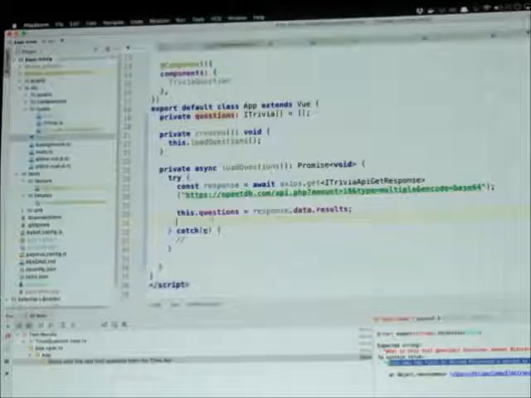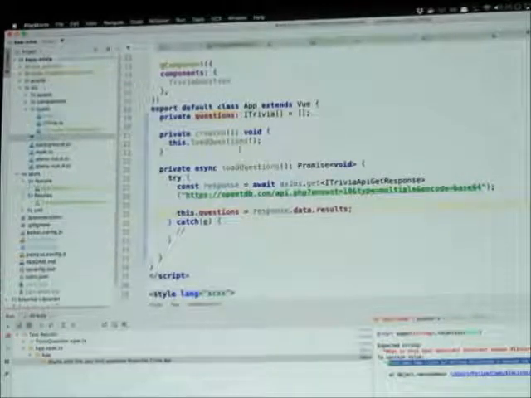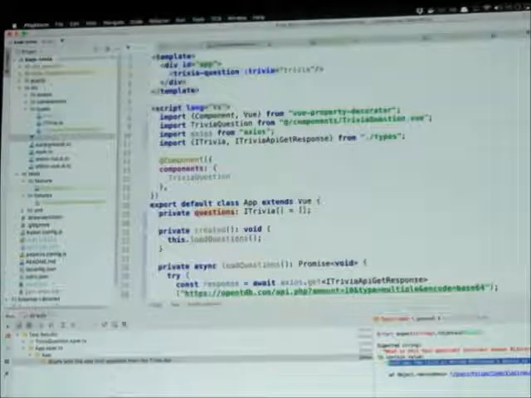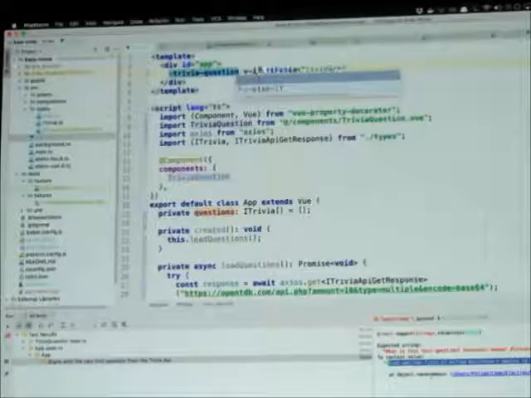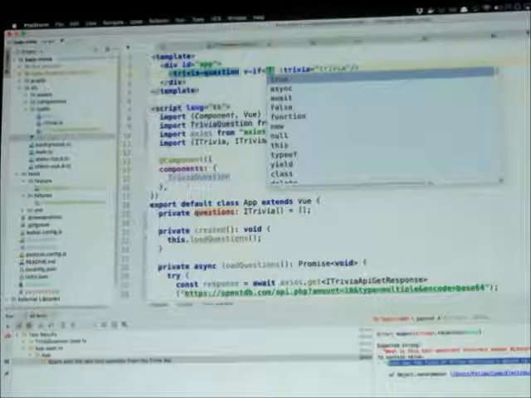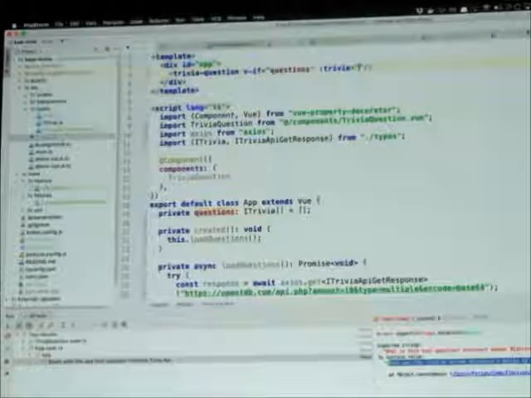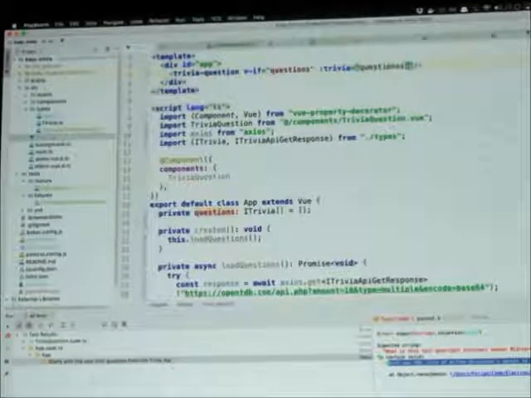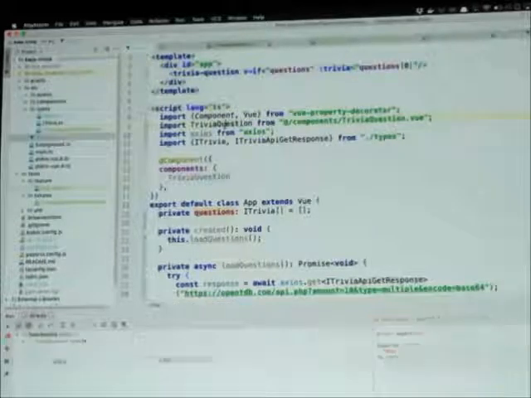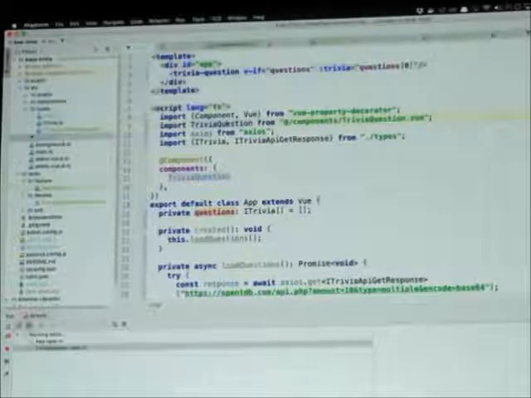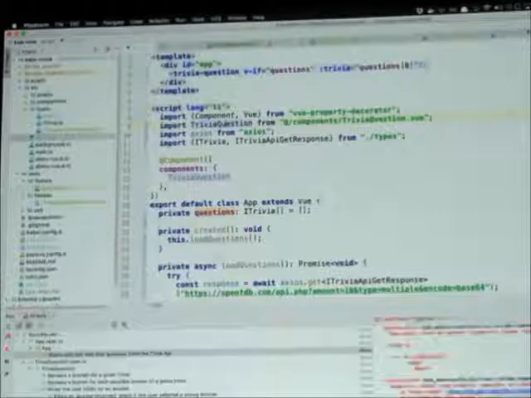This won't make the test pass because this is still encoded. So I'm just going to show it here. I only want to render this component if we have questions, of course. And then the trivia is going to be questions at 0. We're still going to fail because even though we're getting the question, it's going to be encoded.